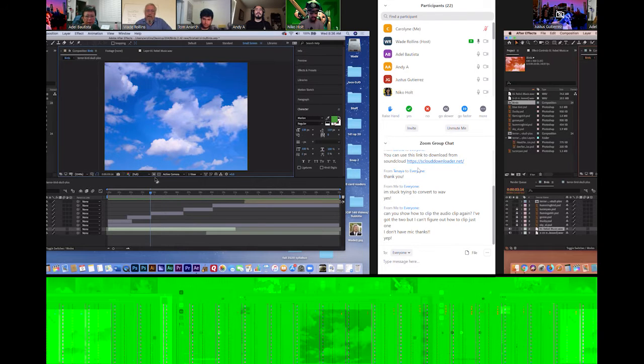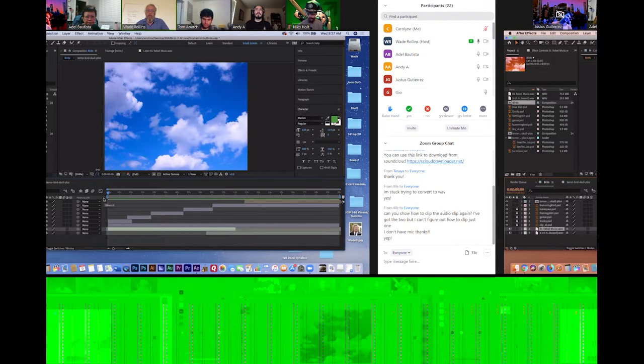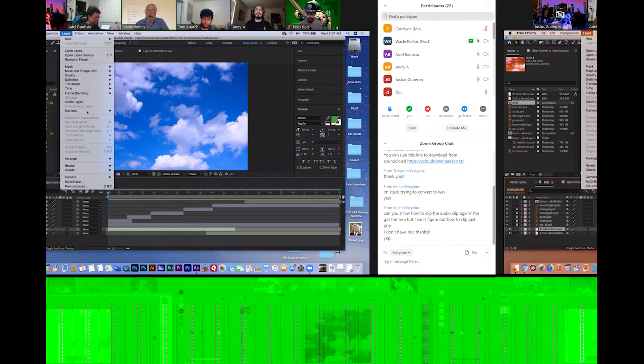Okay, so now I need to show you how to mark it to pace. If you look up under Layer, you'll see this thing called Markers, and it says Add Marker. That little symbol is Control 8. Or if you have an extended keyboard, it's the asterisk key on the numeric pad.